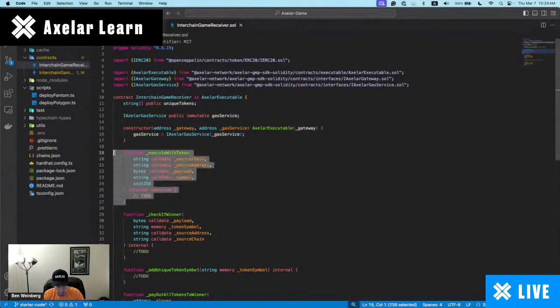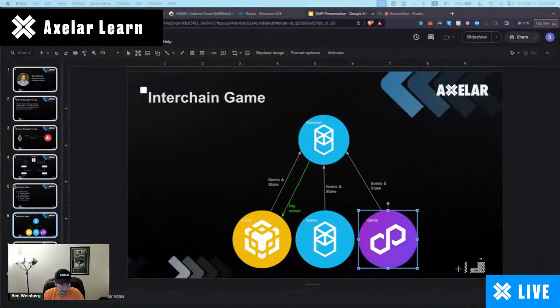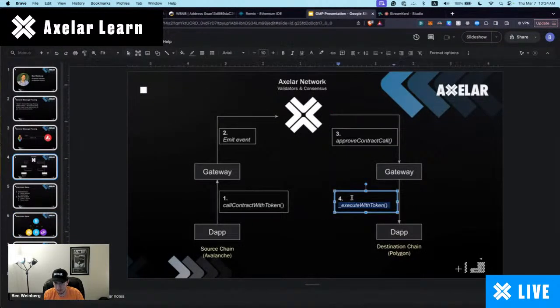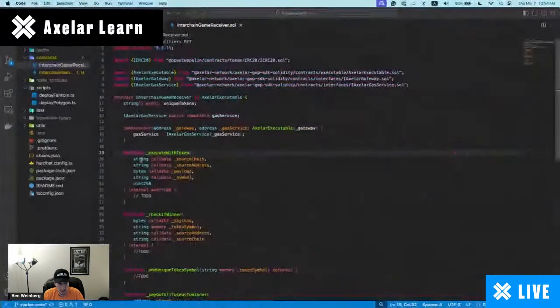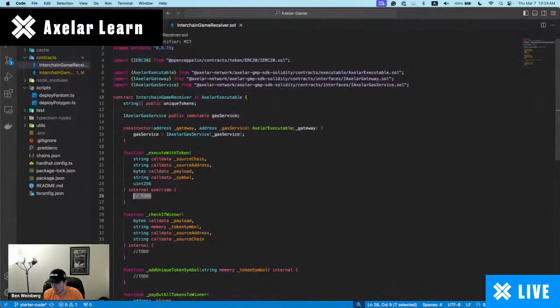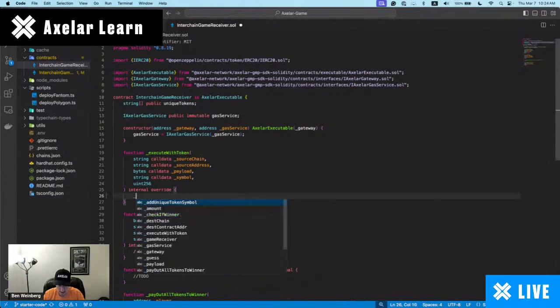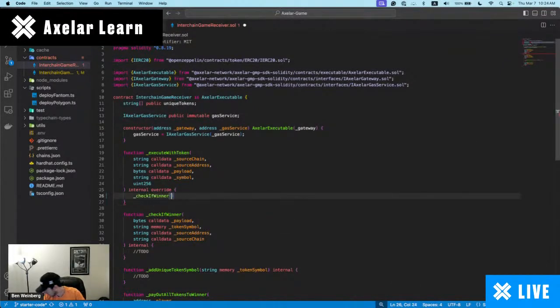Okay, so let's actually hop over to this interchain game receiver contract. So the first thing we want to implement is this execute with token function. Remember, execute with token is step 4 on the GMP chart. So it's actually going to be very straightforward. We're going to call check if winner. Sorry, my cat popped in.